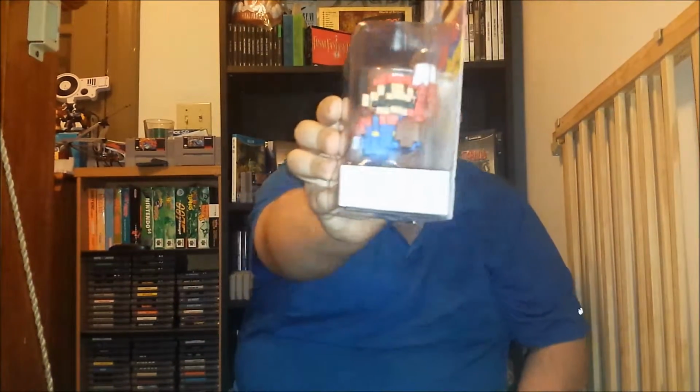But again, that is the only video game I've picked up within the last couple of weeks. So here's what I've picked up. Otherwise, these are all Amiibo pickups. We'll start with the 30th anniversary Modern Mario. We picked that up online at walmart.ca. As you can see, he's got the new Modern Mario colors, blue and red. Red shirt, blue overalls. Really cool 8-bit design there. I really enjoy that design.